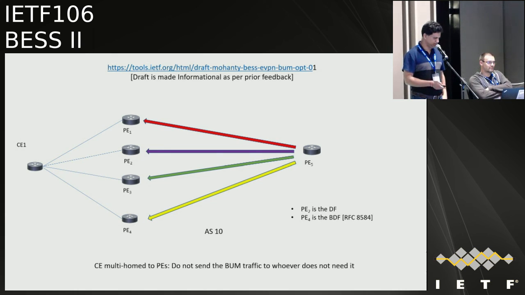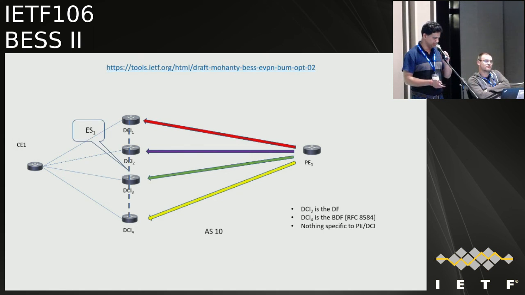The main thing here is, as you can see, there are 2 redundancy PEs, but in some cases we have seen up to 4. The main idea is you don't need to send multicast traffic to those who do not need it. In this case, P2 and P4 are the designated forwarder and the non-designated forwarder, and for the others, P1 and P3, assuming the conditions that I showed in the previous slide hold, we don't need to give them the multicast traffic. Last time when we presented, the use case was from a DCI perspective, but the draft mentioned PEs and CEs. To clarify that, I have put 2 slides.